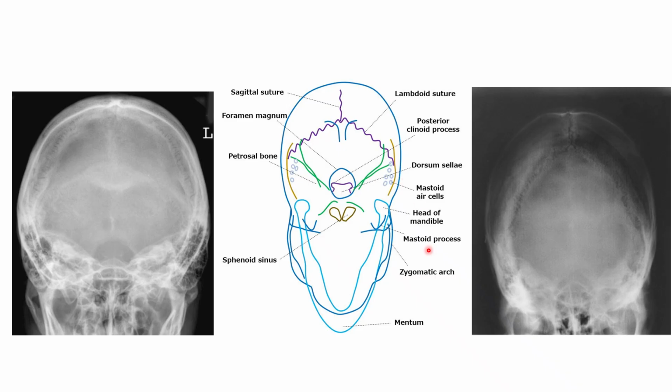For rotation, we can follow that foramen magnum again. So the foramen magnum should be centered. But if my patient starts to look towards their left in this direction, their face looking towards the left, then the foramen magnum will kind of float over here towards the right. If the patient looks towards their right side, then that foramen magnum, the back of their head, will kind of go over here towards the left. So that's how we would identify rotation and tilt on those images.